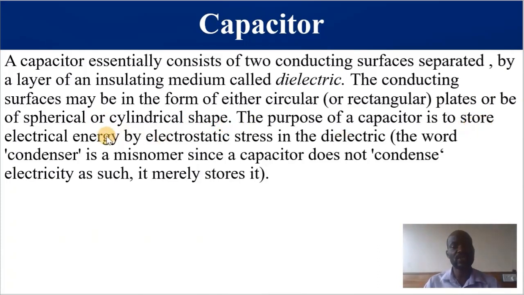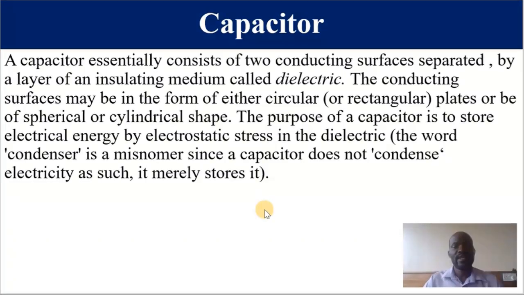You know what charge is, and how does it do that? By electrostatic stress in the dielectric. You find that some people refer to a capacitor as a condenser, but this is a misnomer, since we know that a capacitor does not condense electricity, but it instead stores it in the electric field between the two plates or between the two conducting surfaces.